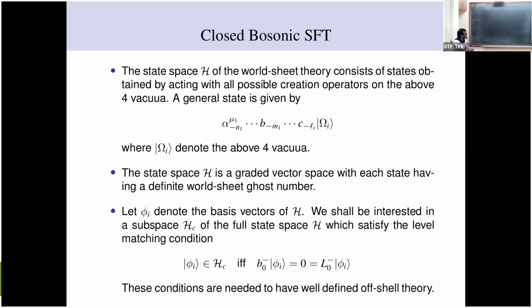But we shall be interested in a subspace of this full state space. And what is this subspace? We demand that this subspace satisfies these conditions. It should be annihilated by the operator L_0^-, which is L_0 - L̄_0, and it is also annihilated by b_0^-, which is b_0 - b̄_0. As we will see, these conditions are needed for a well-defined action.